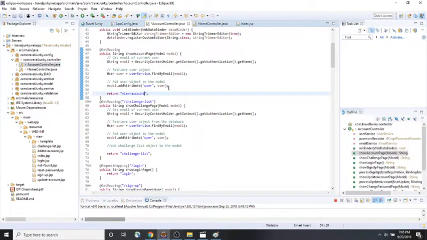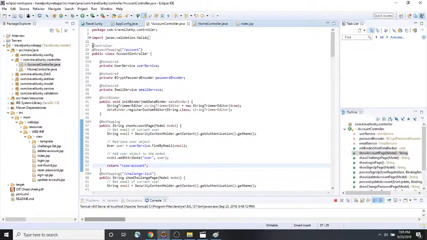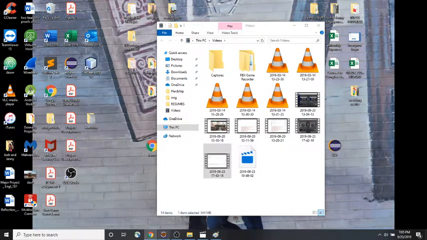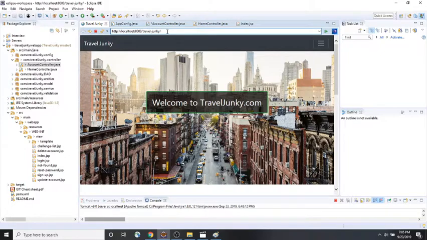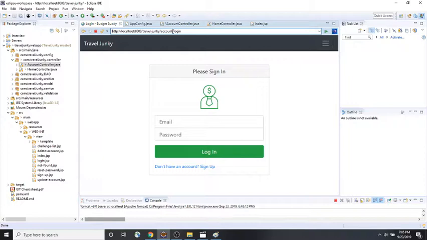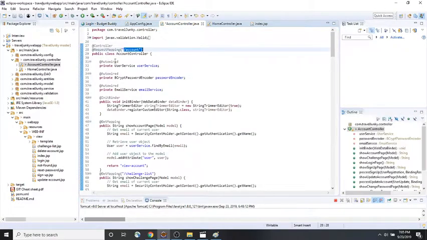So back to, using the annotation @Controller, this is saying, hey, this controller is going to handle any URL request that ends in account. So if I go to Travel Junkie and I type in account, that request is going to get sent to the account controller.